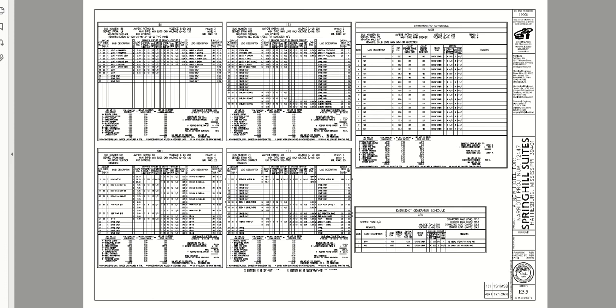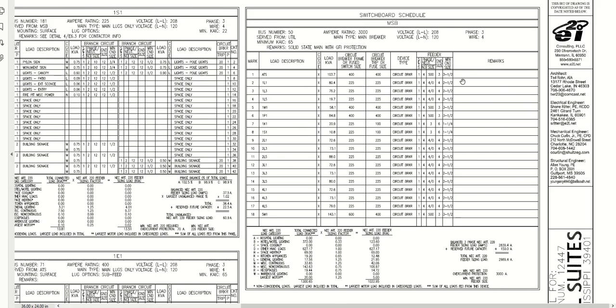Then we get to the really interesting one. We come to our main switchboard. So that's over here. And so you can see we have all the breakers feeding all the panels from that riser diagram. This is where we tally up all the load in the building. So you can see here, as far as motel room, lighting, and general power, we have 372 kVA. We can apply that diversity factor now of 0.33, so that knocks it down by a third.